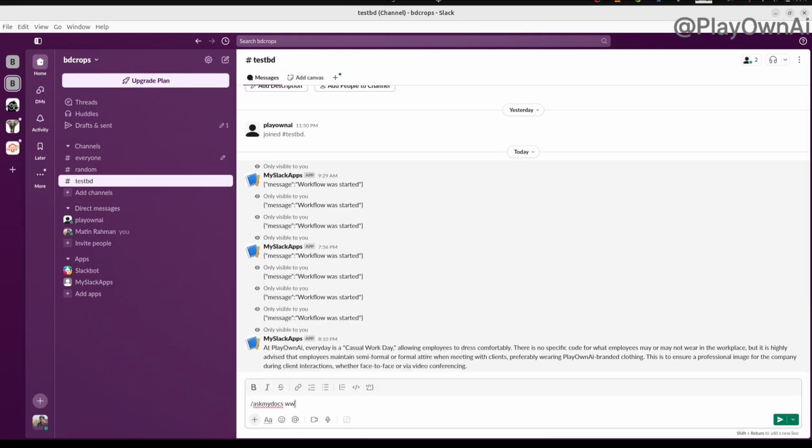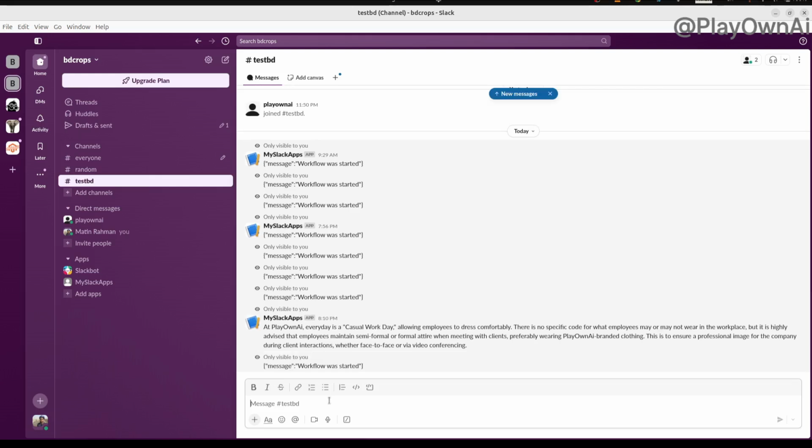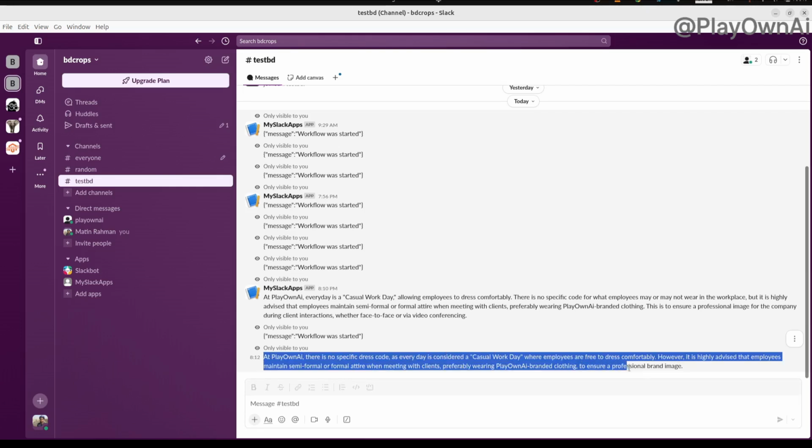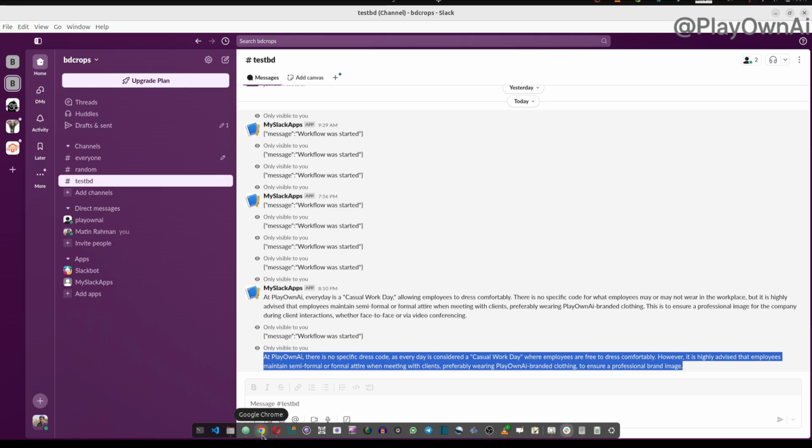Now let's ask our question again, but this time the request will be handled by the active production workflow. I'll type in a question that relates to our document. /AskMyDocs, what is dress code? And there you have it. The workflow returns a response based on our document files, confirming that our Slack integration is fully operational, from the user's command to the RAG pipeline and back again. Our RAG bot is now live in our Slack workspace.